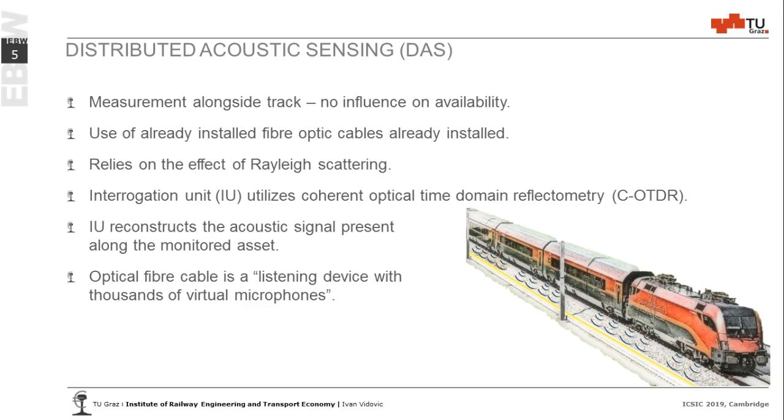One thing is availability of railway tracks. This measurement principle has no influence on it. If our staff goes out and has to inspect, turn out a bridge, you have to close the track, or you have to derive slow orders because of the safety. With this technology, we're able to monitor every train pass over the whole network.